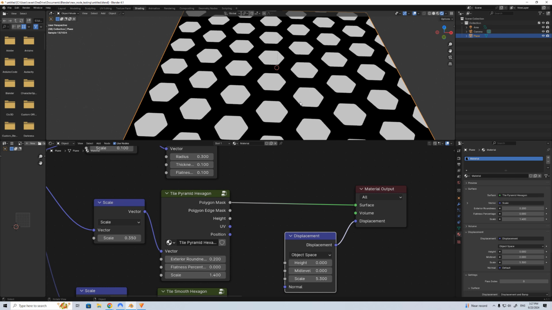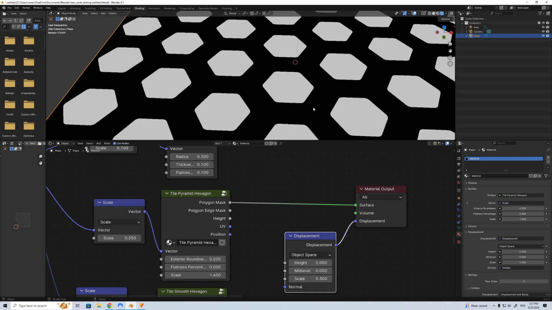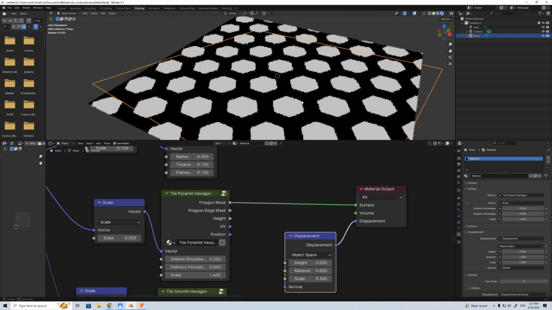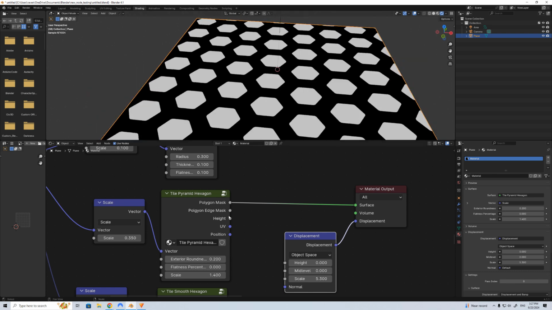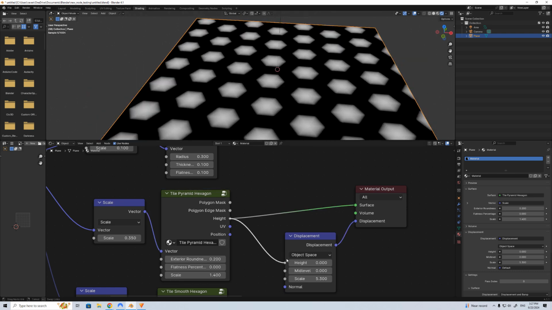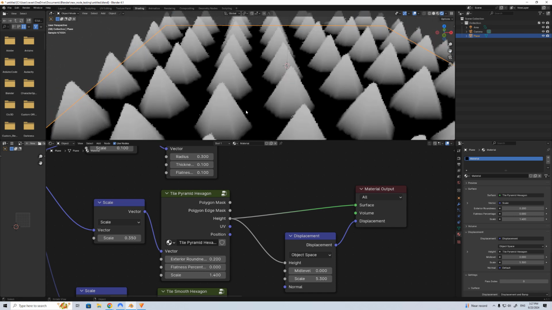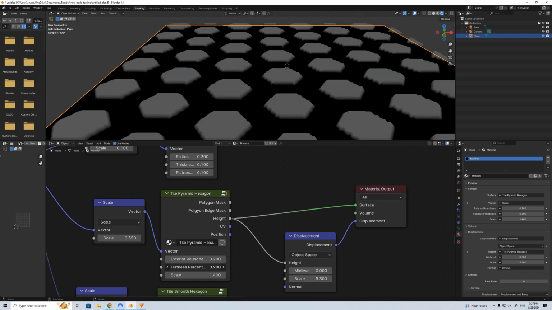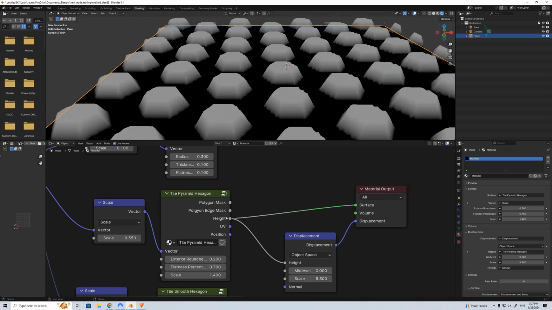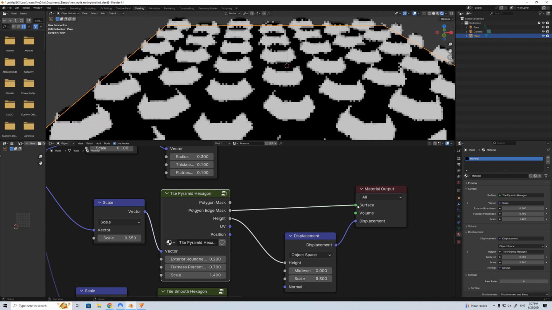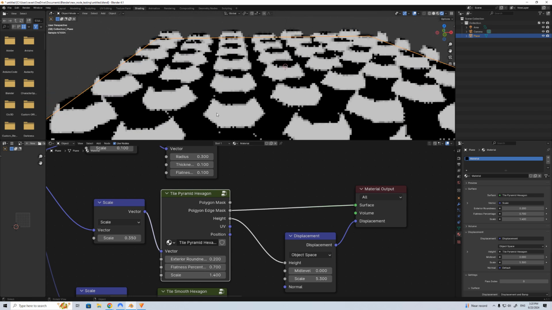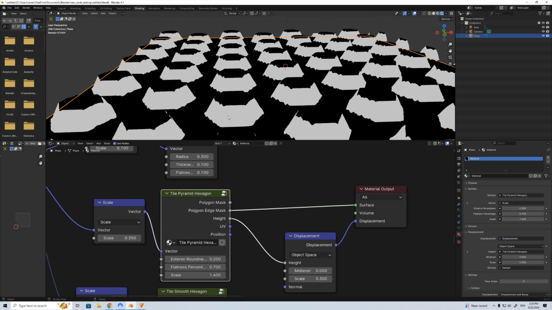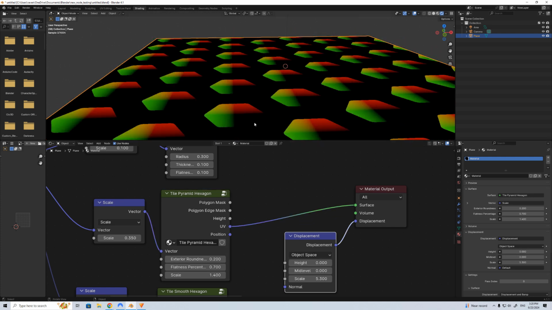So here's the tile pyramid hexagon. This is tiling our hexagons just with a frequency of 2. Those are the masks. It's easier to explain it with the height first. So yep, those are our pyramids. And we have the flatness percentage, which goes from 0 to 1 like before. But then here we also have this polygon edge mask. If we look at that, that's actually just the parts that are getting the gradient applied. So maybe if you want a different texture there, you got that. And then with that we have the UVs.